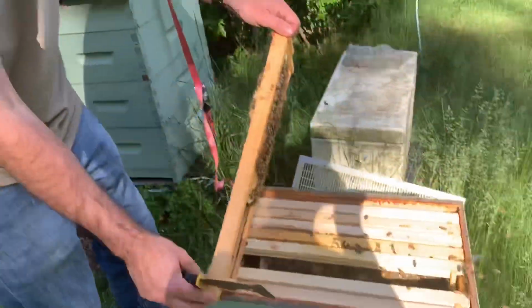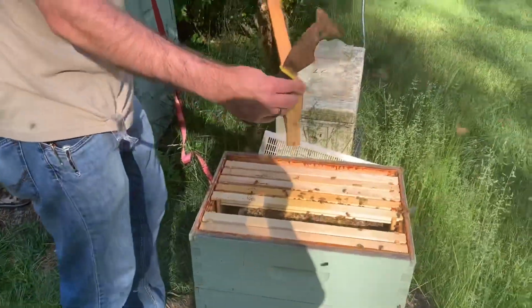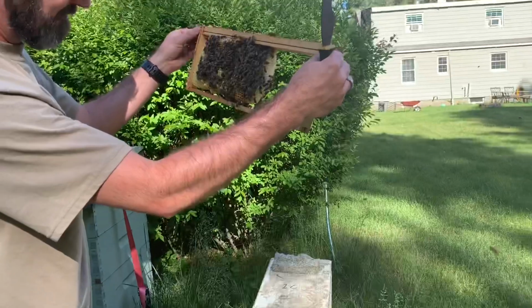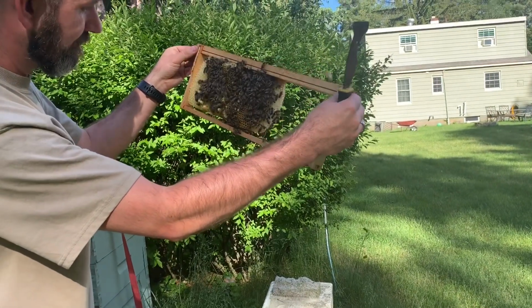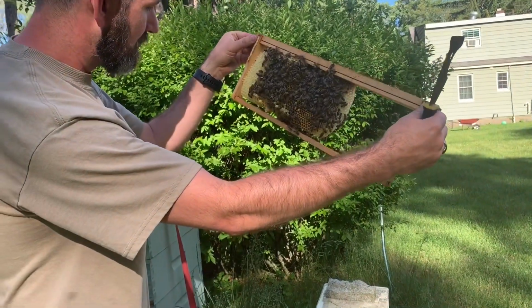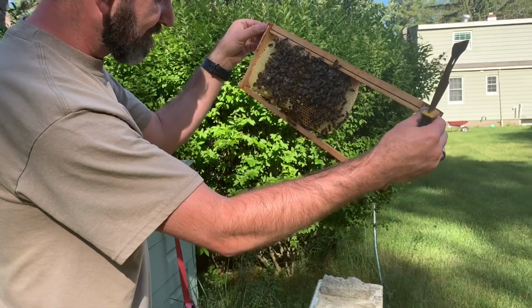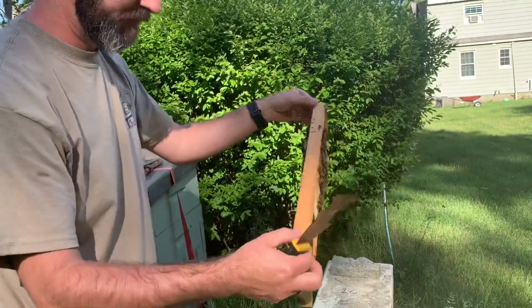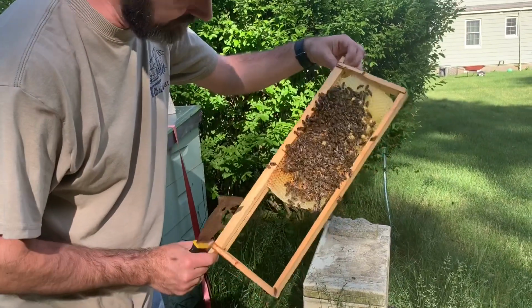I kind of thought that was the case because she landed on my arm and was buzzing around a little agitated like. I wasn't really worried either. She did. She stung me. I prefer a bee sting over a needle at the doctor's office any day.